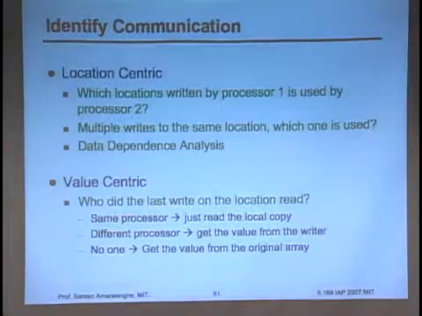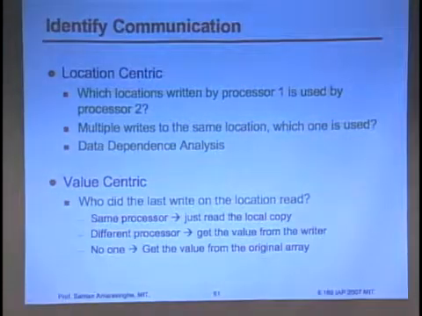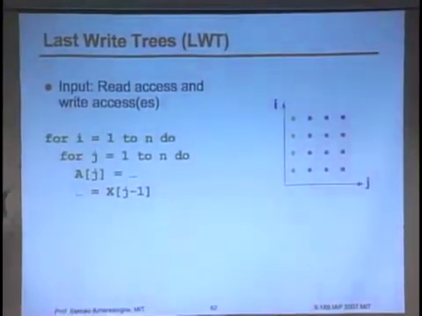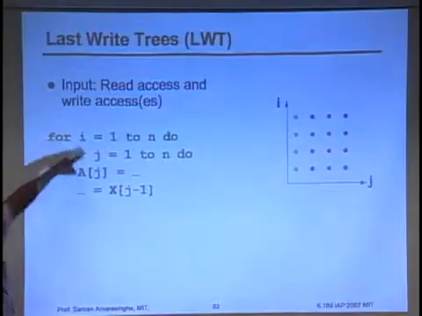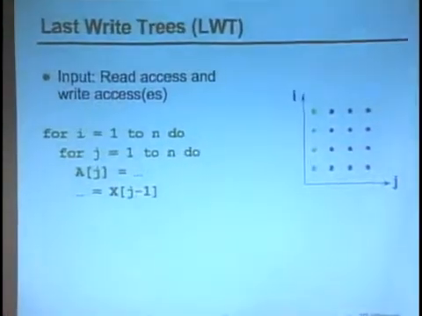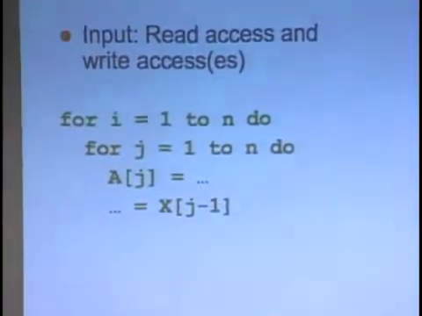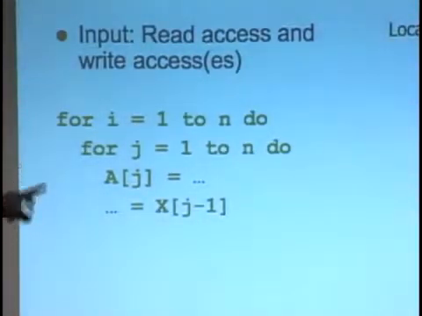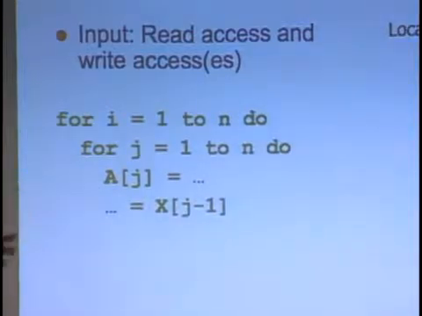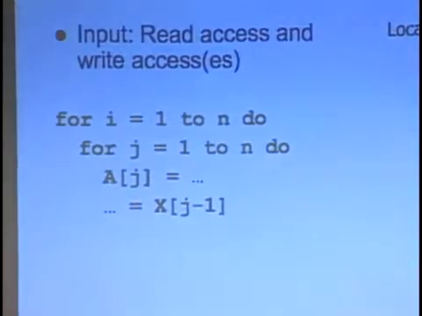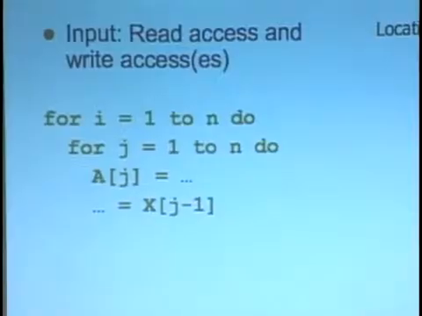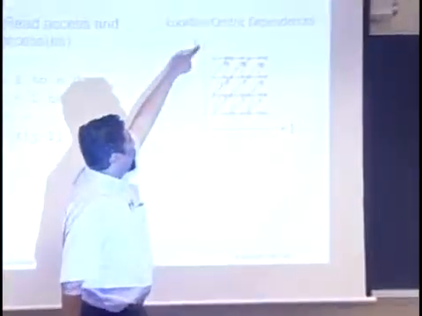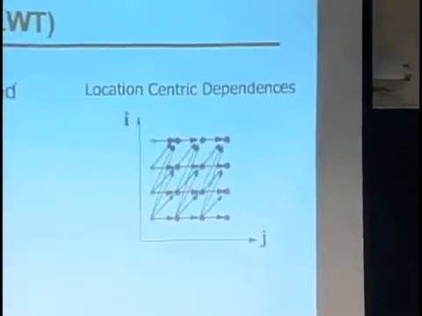So in order to represent that, I'm not going to go into detail. There's a representation called last write trees. What it says is, in this kind of loop nest, you have some read accesses and write accesses. And if you look at it in a location-centric way, you get this entire complex graph, because this graph actually should have been in that example we gave. It's all these arrays going in here, except I'm switching notation. Before I was going the other way around, J was in here.